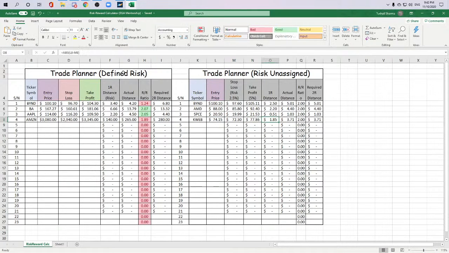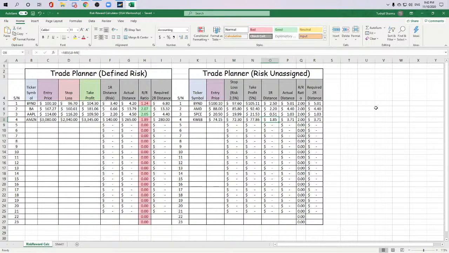And then on this side, your 1 hour distance, and by the way, all these values over here, I use absolute values so that you can see in the formula bar right here, right? I use absolute values. ABS is your symbol for absolute. And the reason why I do this is because if you're entering a short position, it's going to give you negative values. And so what you want for these values here, you want absolute values, you want them to be positive even when it's negative, you want that to be converted to a positive value. So you use an absolute value to basically fine tune the sheet a little bit and make sure that you don't have any errors, right?